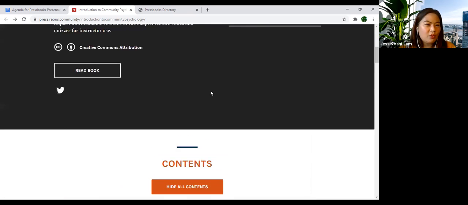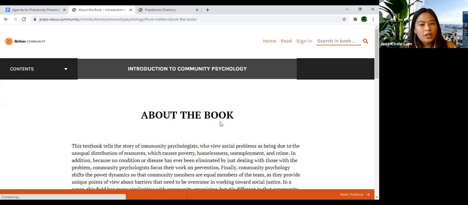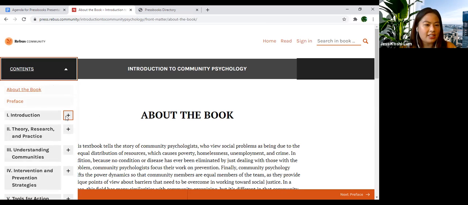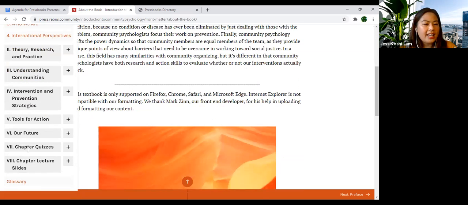And so I can show you what I mean. If you go to read a book, you can go over here. You have your usual suspects, like your table of contents will be on this page with the chapters over here. And then they have some really fun H5P activities. This author chose to put it at the end of their book in chapter quizzes.